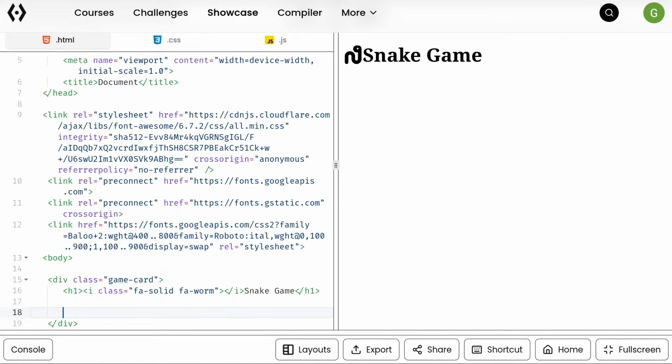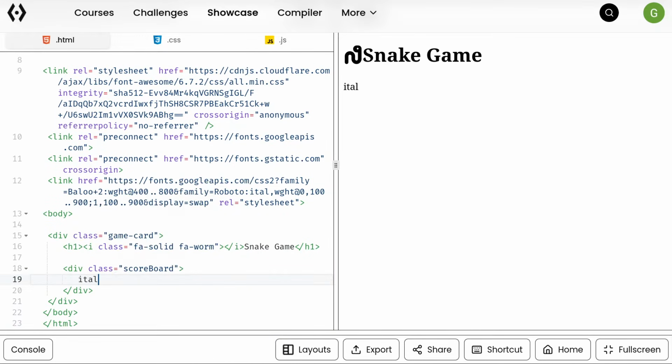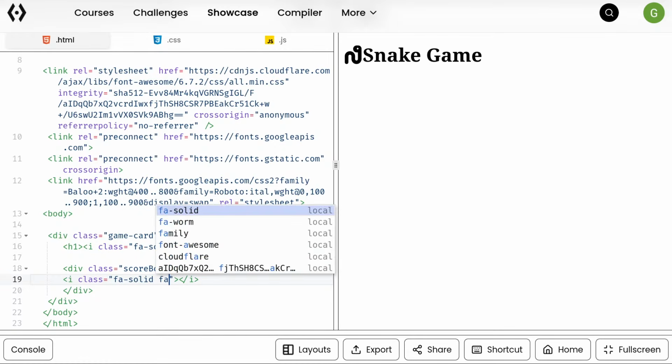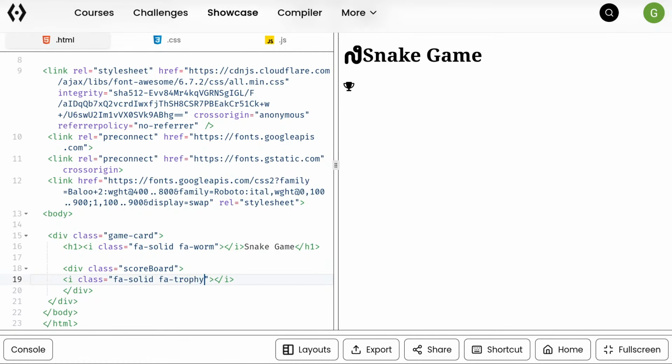The next thing, as I said, is the scoreboard. So let's make a div. So this div will hold, let's just call it scoreboard, right? And here we can just use an icon tag like this. I can give a class of fa-solid, and I want a trophy icon. So we can just use fa-trophy. That will give me a trophy icon. Now inside the icon tag, sorry, I can use a score. So we can just set this as score.